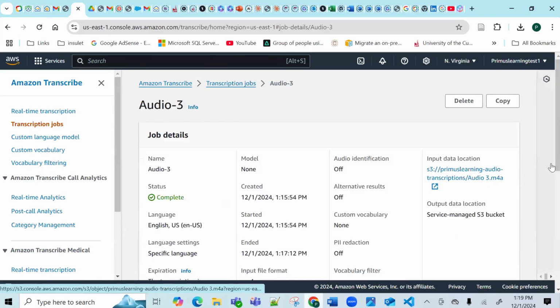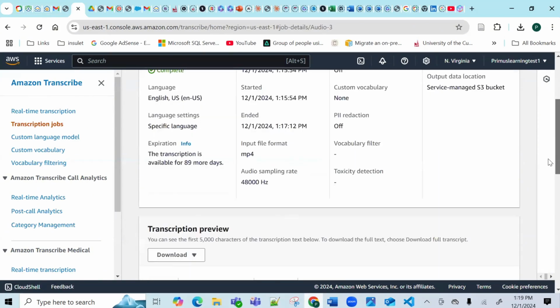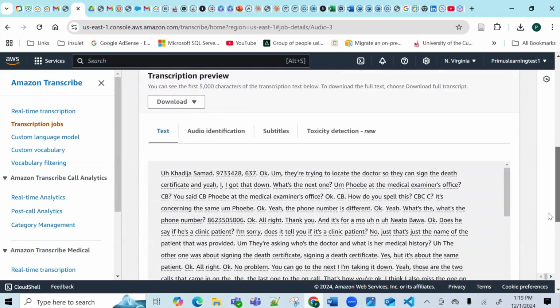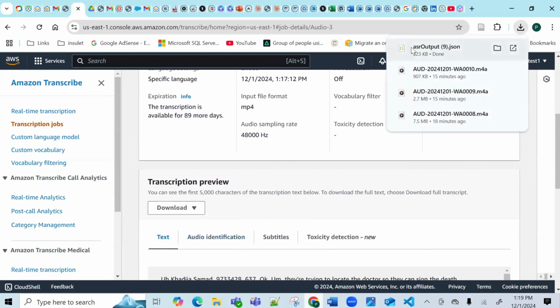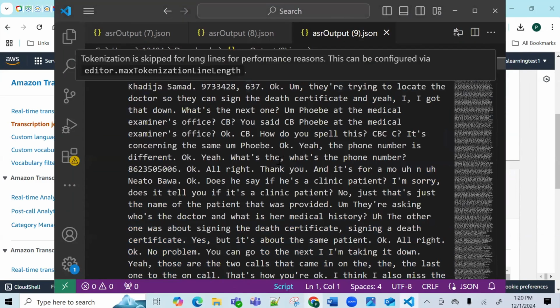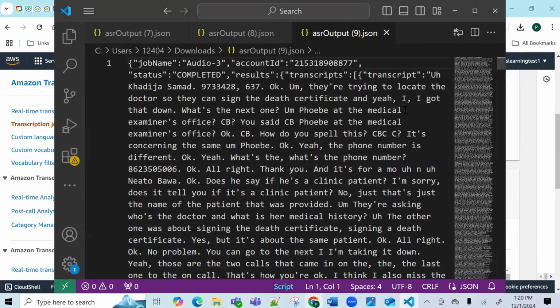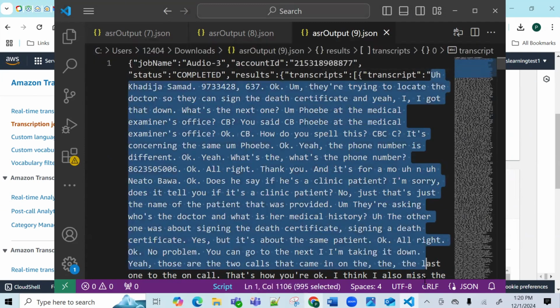audio transcription. It's no longer an audio, it's a transcription now. Go ahead and download. Go to downloads, just download transcript and open the transcript up. And voila, you have your text. This one looks longer as well. So I think it's from here. You see it starts with something like that.